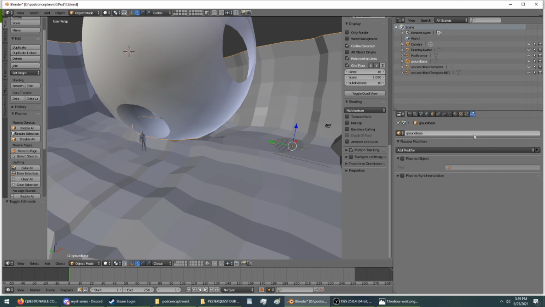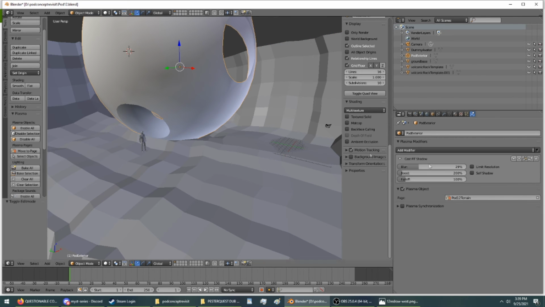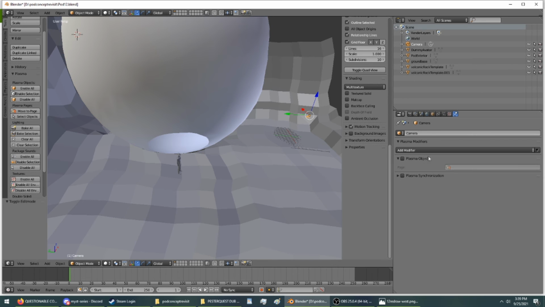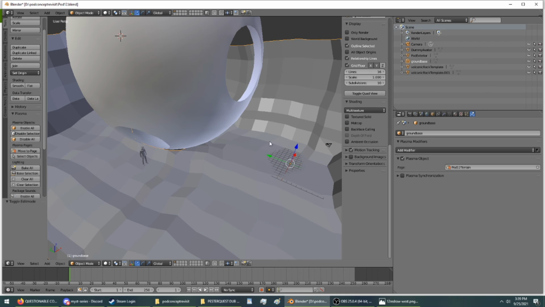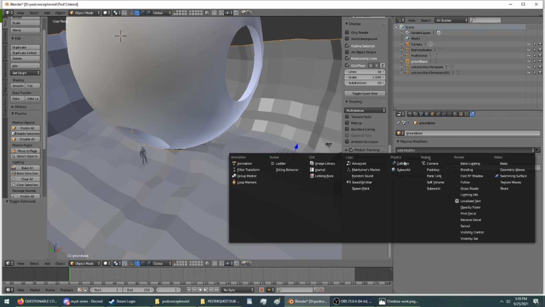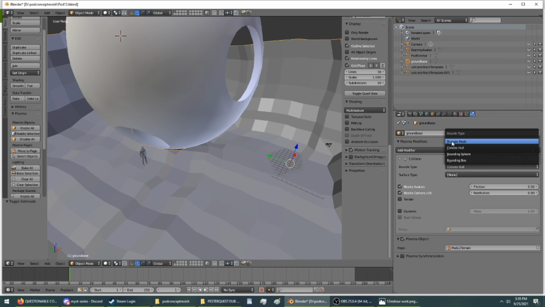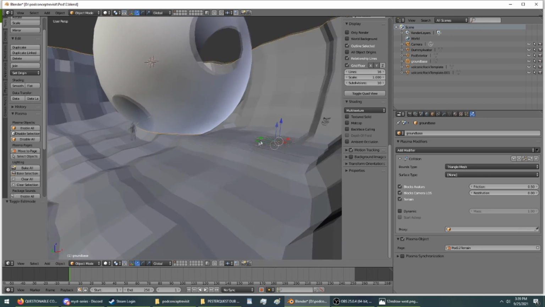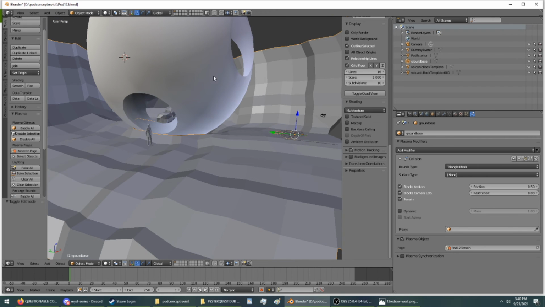So, our first object here. I'm going to collect all my objects. Make sure my camera is on. And that's going to go to the pod automatically. So, let's add collision. Let's make this solid. How are we going to do that? I'm going to hit this bit here. We're going to add a modifier. We're going to hit collision. We want this to be a triangle mesh, and we want it to be terrain. Yep. This bit of ground is now solid.